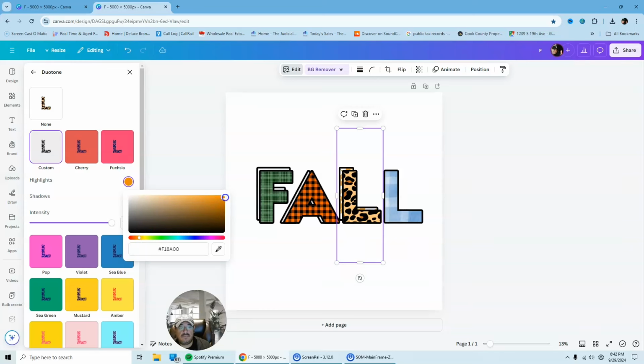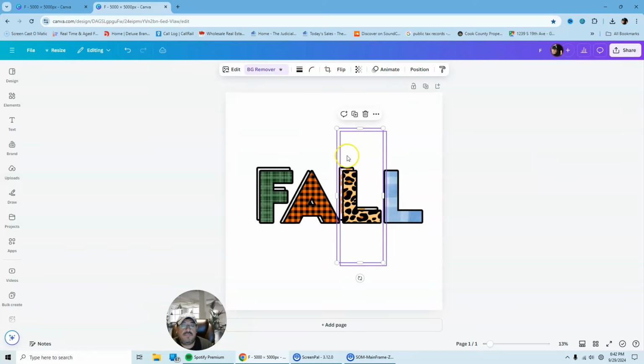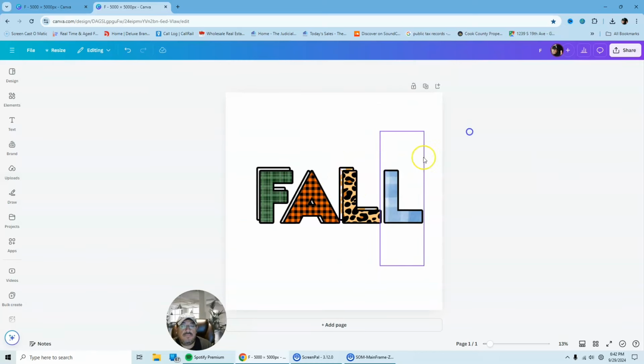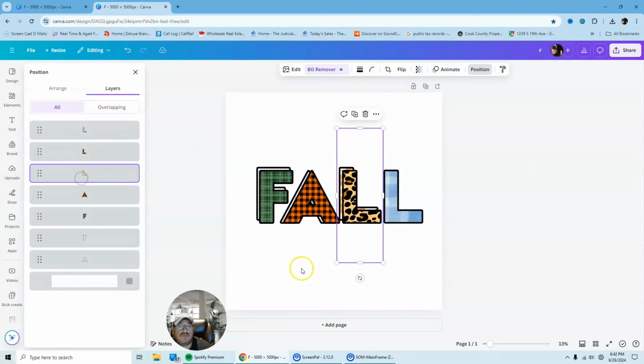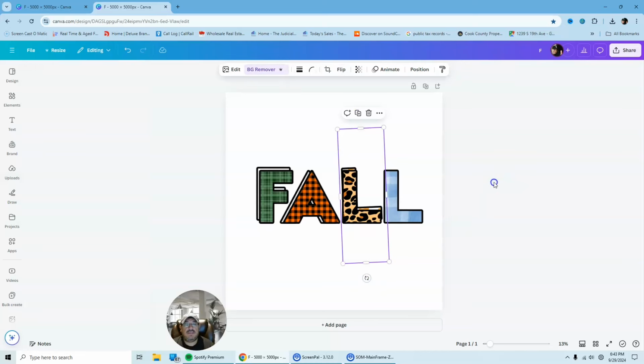So you make it some kind of orange. All right. And let's bring it down some. Let's go back to positions. Let's look at our color one. And we don't want it standing out too much. It's maybe like right there. And then we can probably tilt it a little bit.